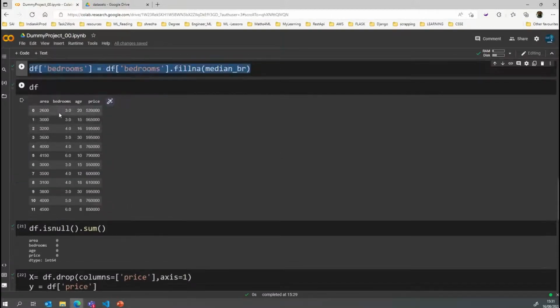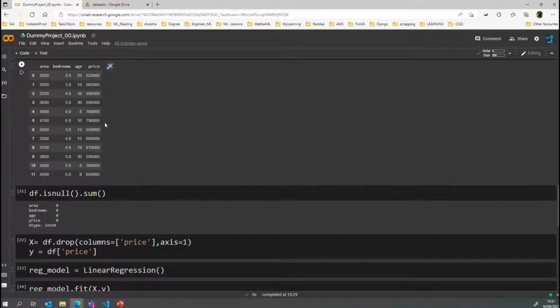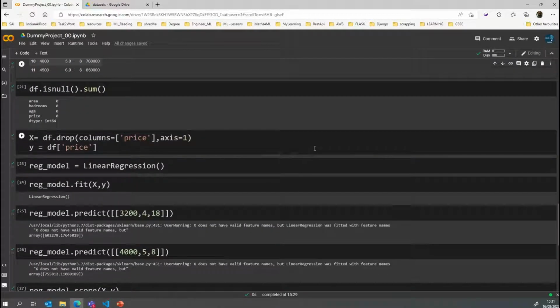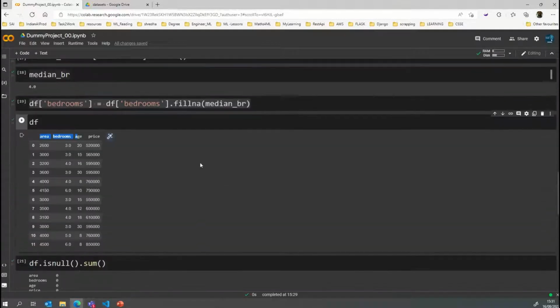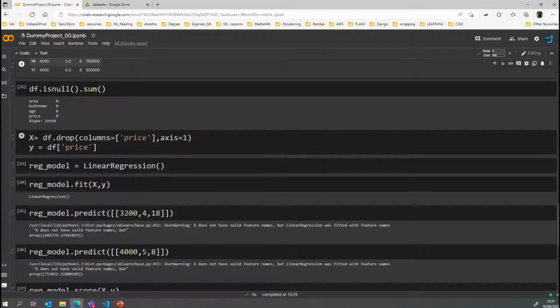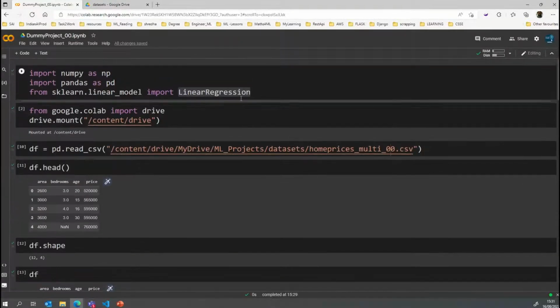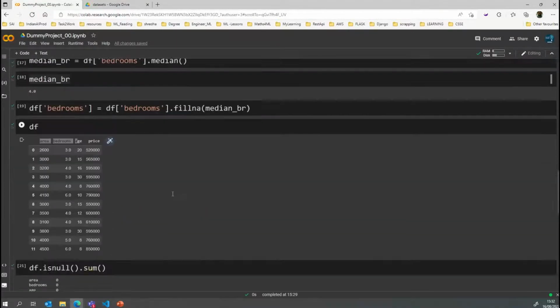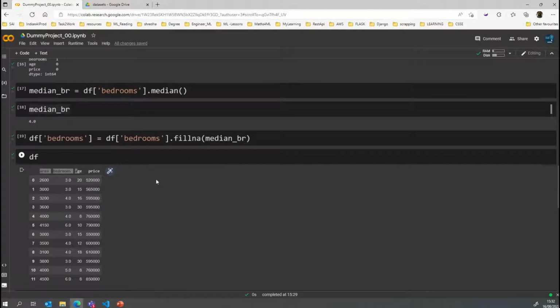We need to divide this data into independent and dependent variables, like X and y. y is a label which is dependent on these 3 factors. I'm not creating any correlation and all sorts, it's just a basic dummy version with dummy data. It's a basic structure you need to understand whenever you are working on any ML project. Once again we have divided that and then created a regression model, linear regression, and we have already imported this regression. So these are the three libraries which we are going to use, and there's one more which we are going to use. I'll show you later, I forgot to show you.